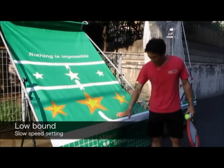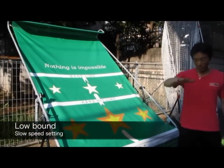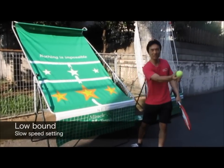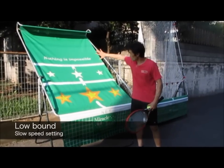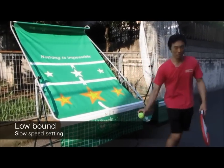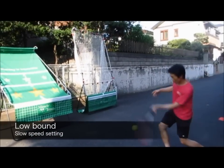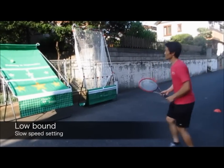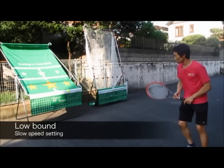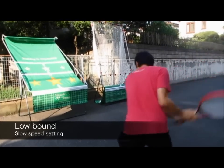This is the low bounce setting — the lever is set at number two, so the ball is not going to bounce high; it'll come down and bounce a little bit lower. Imagine Wimbledon, the grass court, low bounce coming right at you. We slow it down and tilt it down a little so the ball gets slower but the bounce is lower. When you get a low ball, you can't stand straight up — you've got to get down and hit below the ball.